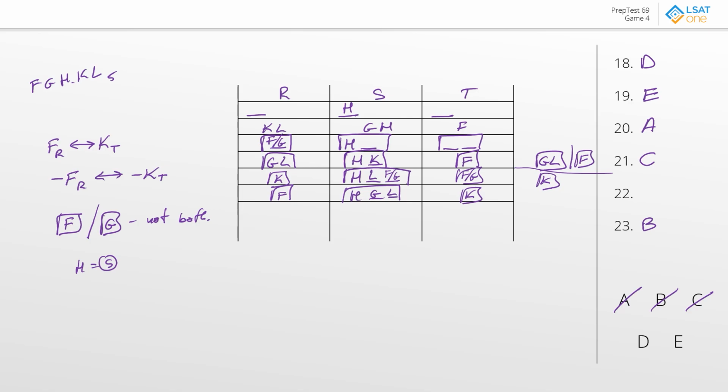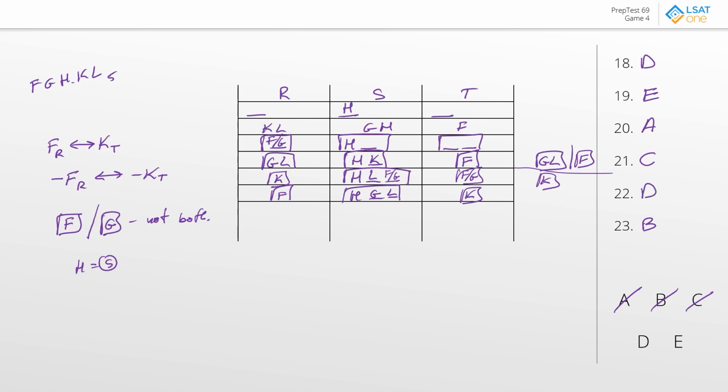If we have a G here and an L here, oh no, that wouldn't work. So if we do G and L over here, then F is going to have to be the one who's alone, and they're going to have to go over here. But if you trigger F in R, then it forces K to go back into T, and that wouldn't be the complete list then. So G and L cannot be the complete list of people under Thompson, because if you put G and L here, you would also have to have a K, and that wouldn't work. Best answer is answer choice D for question 22.